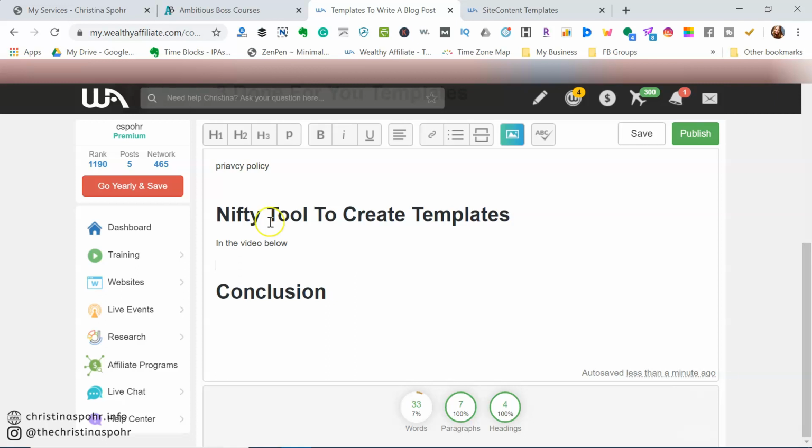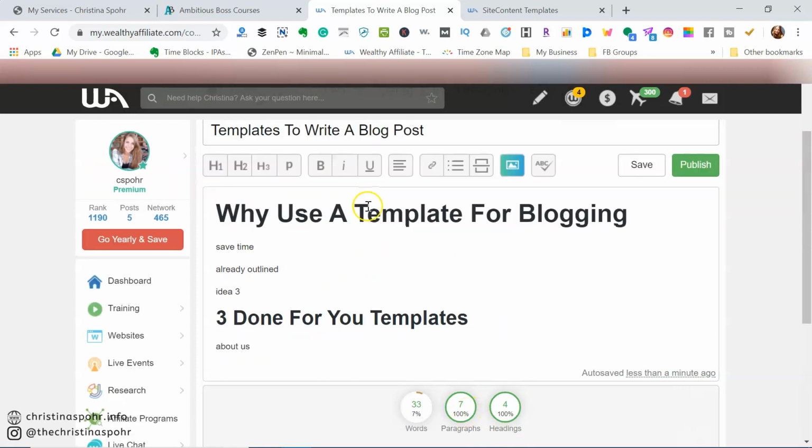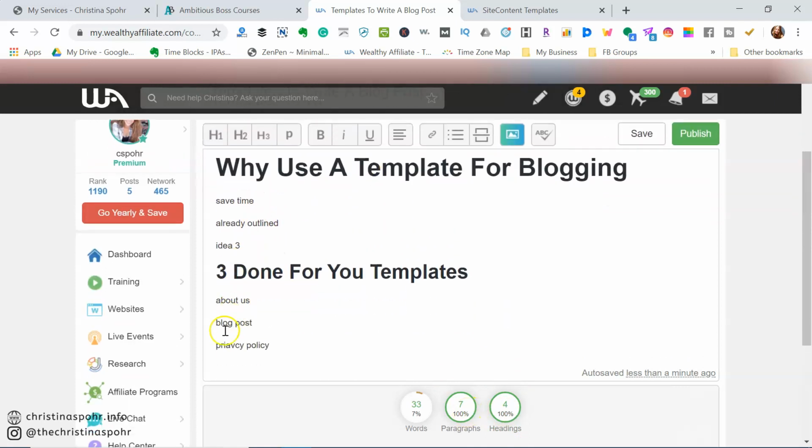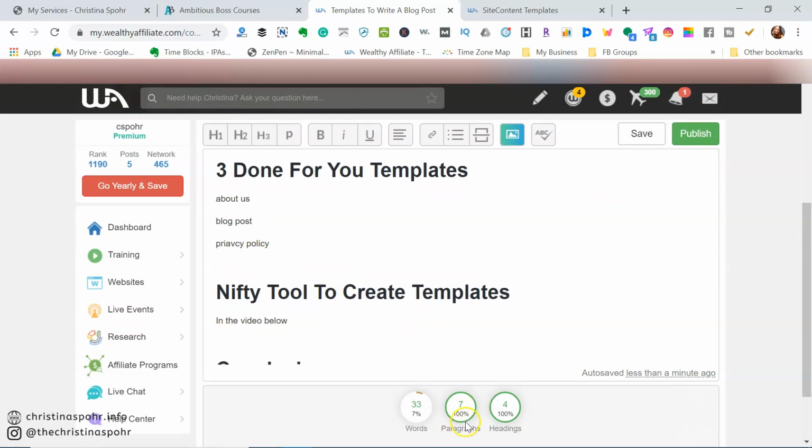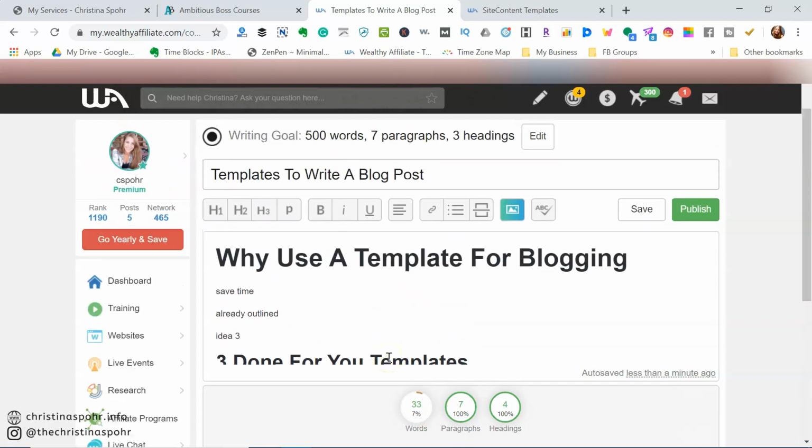Okay. So now as you can see, as we're writing, they showed I have 4 headers. So that's great. I exceeded my goal. Paragraphs. As you can see, these are the start of each paragraph. So yeah, I've hit my goal in the paragraphs, but my words are missing. I need to write way more words to hit the 500 goal or plus, okay? So this kind of lets me know what I'm doing, what I'm not doing.